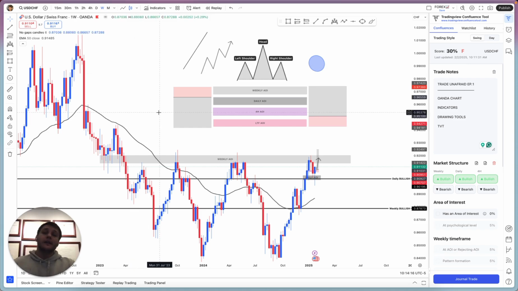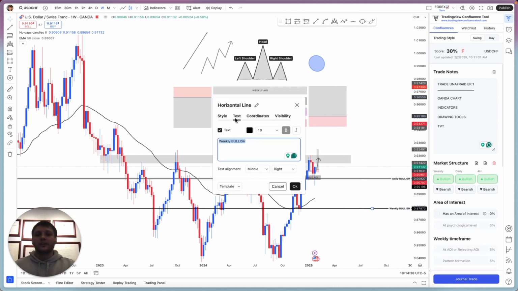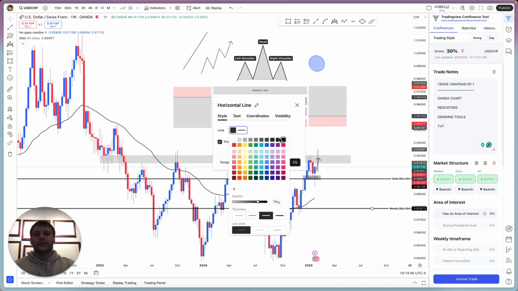Next is going to be the lines that I use. The way I set up my chart is instead of using the higher highs, higher lows, I just use the higher lows and lower highs, so that if my lines get crossed, I know that the market has shifted in one of the other directions. The settings for my regular lines are as follows. I use the darkest lines with the third thickness, regular lines, no dotted lines, and opacity at 75.